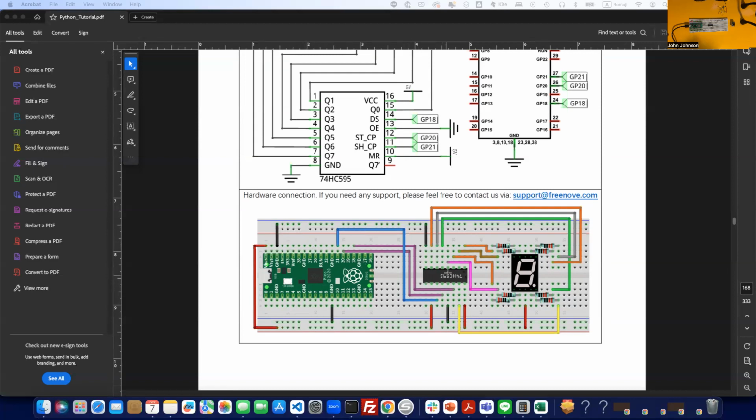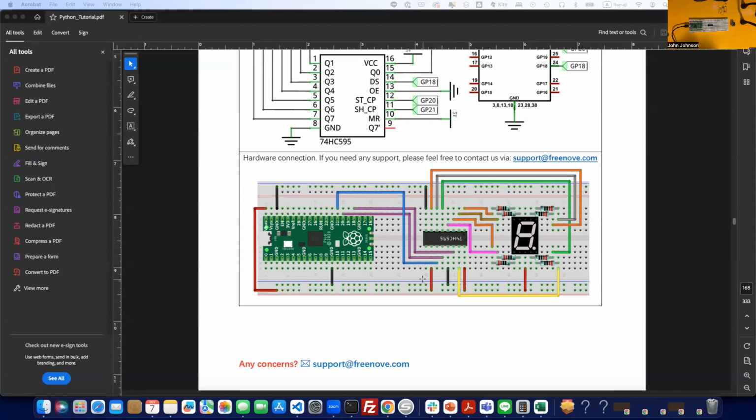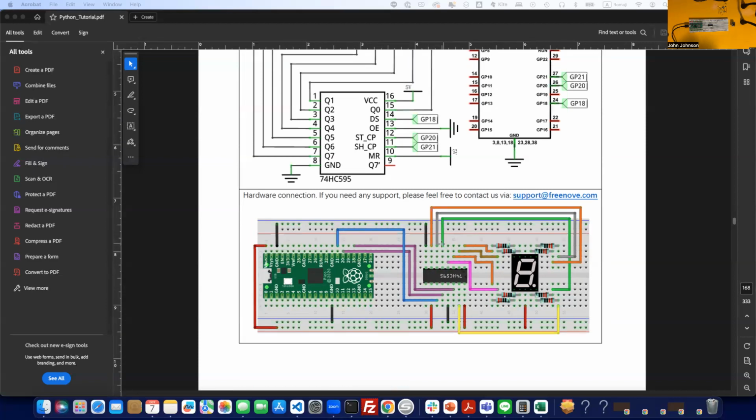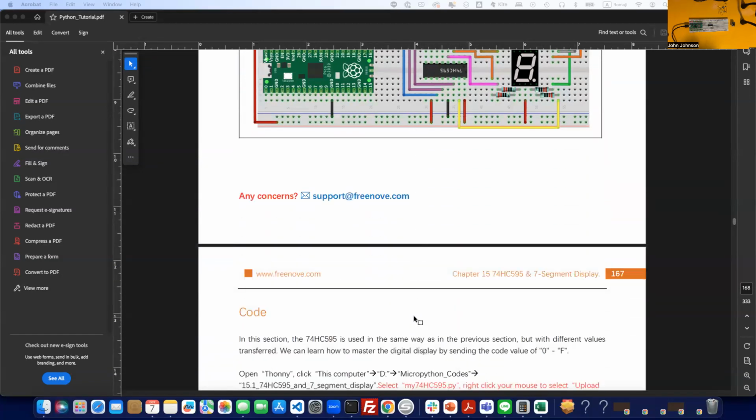Other things to note here. Oh, very important right here. Notice they've taken our chip and flipped it. They have flipped the chip. So we're going to have to go in there and reverse that order. And unlike before, where we had all of our controlling wires going on the bottom, because we flipped the chip, they're going from the top this time. So keep that in mind.